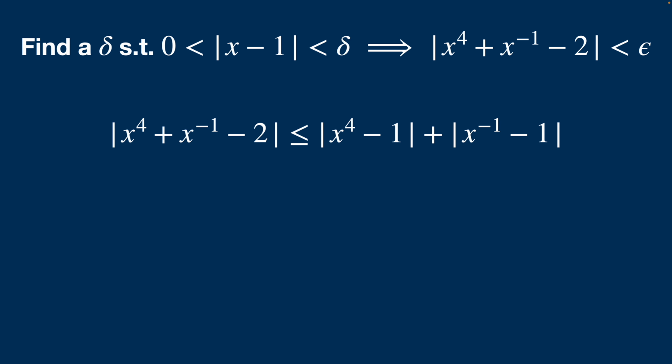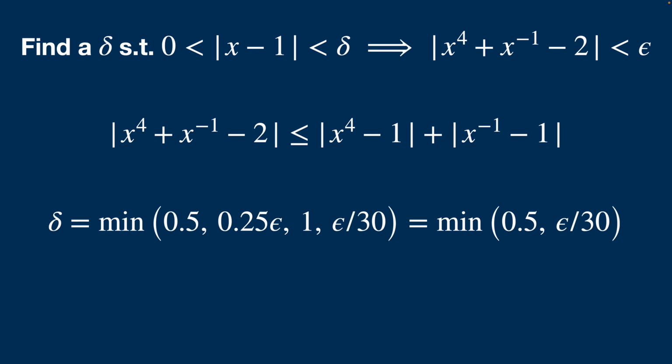So we can just use our deltas from the last two things, right? But plug in epsilon over 2. And we get delta equal to the minimum of these four, where since 0.5 is less than 1 and epsilon over 30 is less than epsilon over 4, that simplifies to our guy on the right-hand side. And finally, I should note this 30 piece does come from plugging in a equals 1 in our first limit. And yeah, we're done.